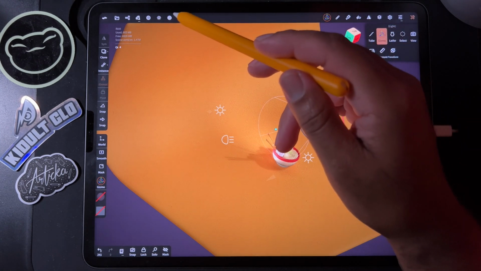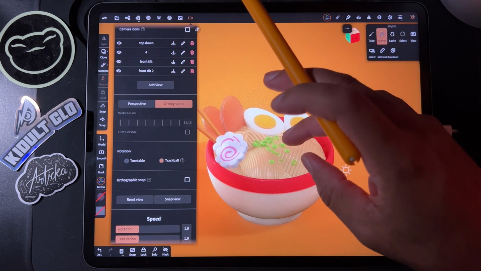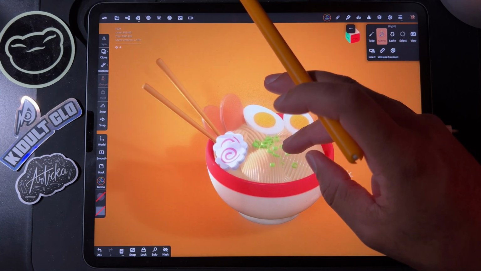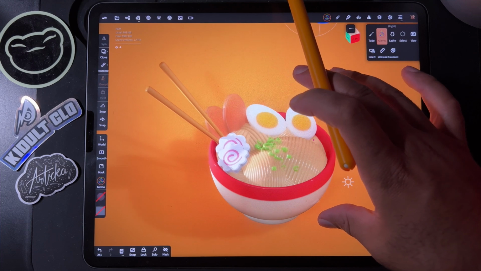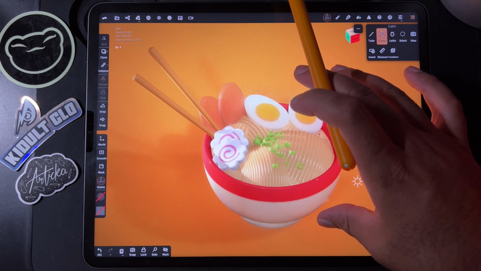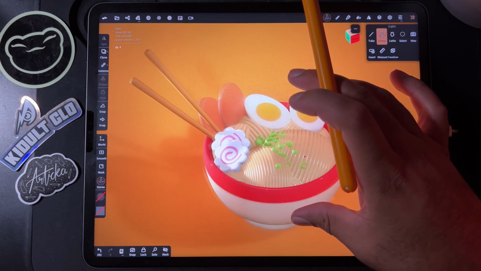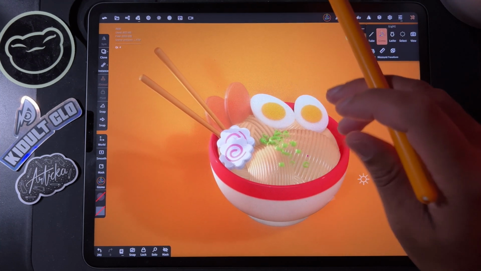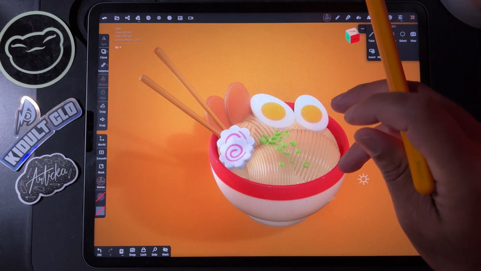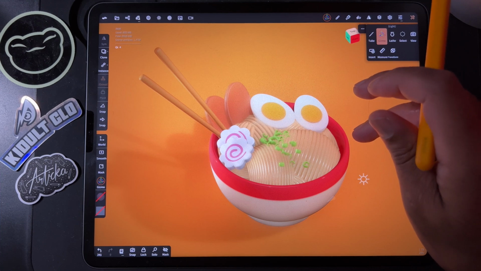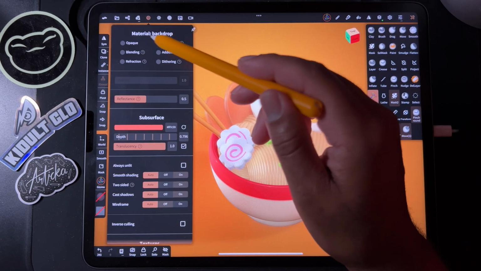All right, let's see how our view looks. I think that's pretty nice. Get that nice orange behind it. And it's a little bright, but I know when I export it, it won't be as bright. I just want to double check if I turn this back to opaque.